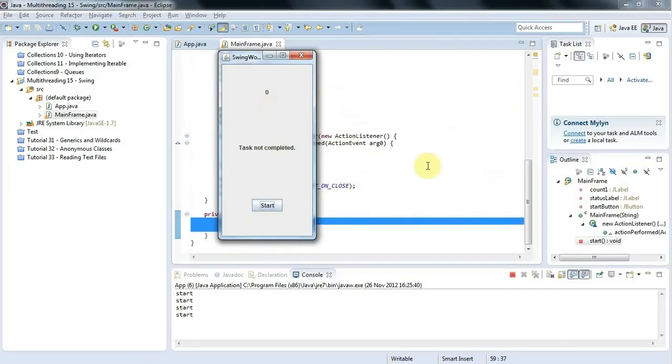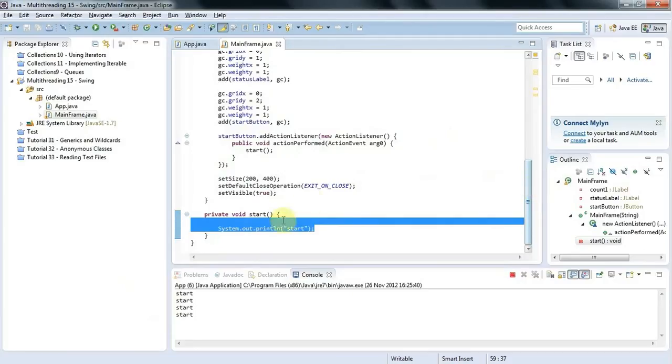In either case you could have problems in Swing if you try to update the user interface from your running thread. To get a status from the thread you could use a Callable and a Future, and that wouldn't cause any problems if you then do the update in the main Swing thread. But if you've got a running thread and you're trying to use that to update some label or progress bar, that could give you problems even if there's only one thread. And we're going to look at how to solve that now.